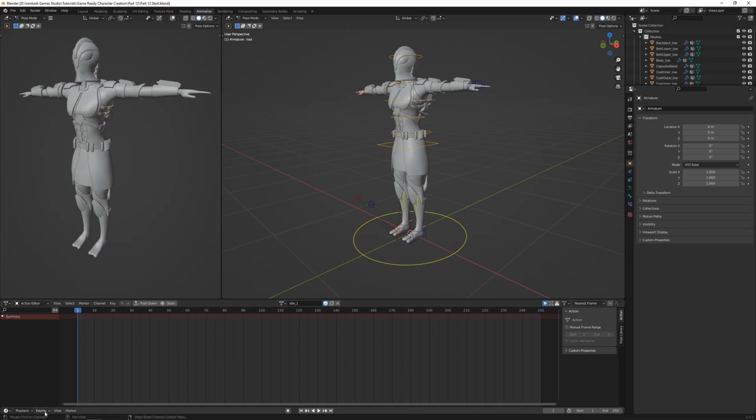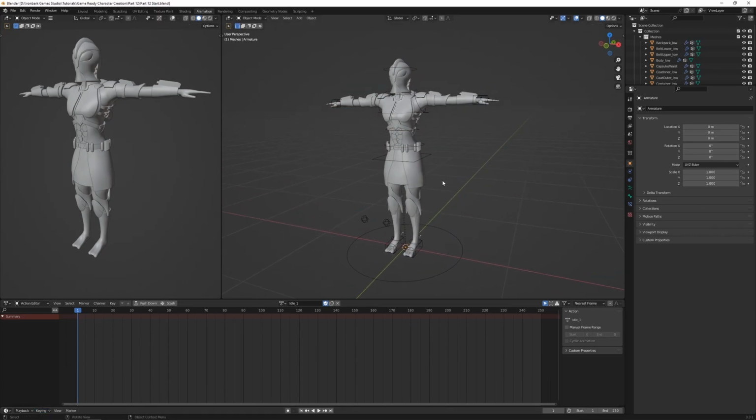And then one final thing to set up, right down the bottom of the action editor, we have this keying button here. I'm going to pop that up, and under the active keying set, I'm going to set that to location and rotation. So now whenever I press the hotkey to add a keyframe, which is I, it's always going to key the location and rotation, and it's not going to ask me every single time. So I can quickly press I, and that'll add in a keyframe.